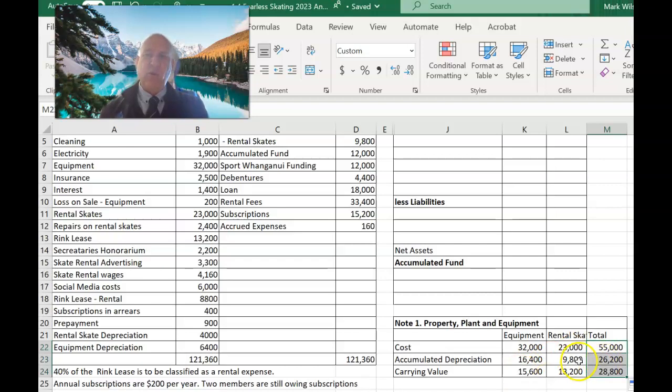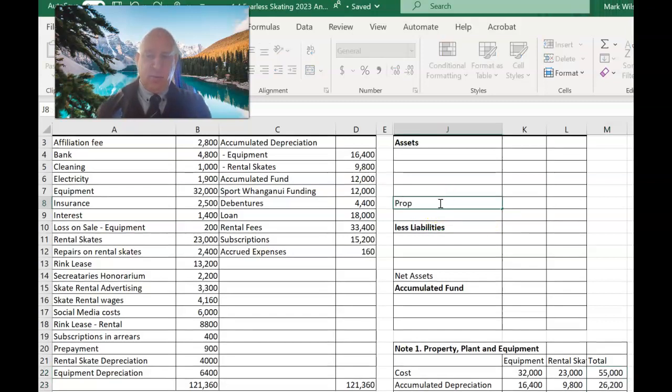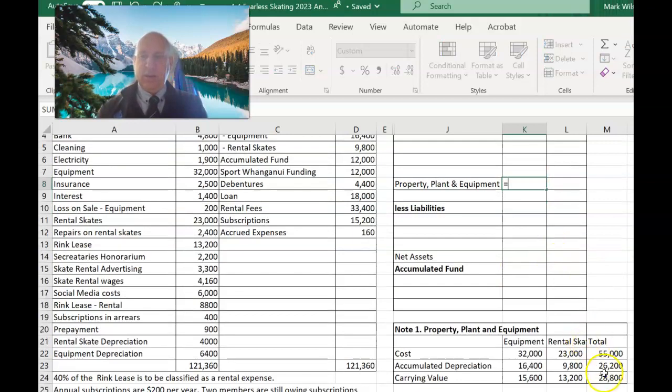So we have to do this before we do the top part, because our last one in our assets is going to be property, plant and equipment. Put a 1 to refer to note 1 down the bottom. And that figure is that bottom figure, that 28,800.